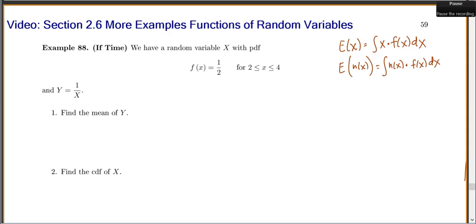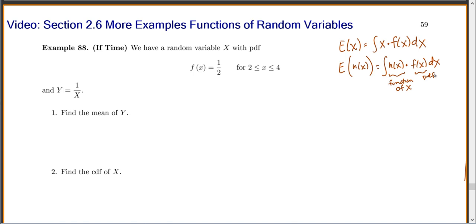In this section, we were talking about functions of random variables and specifically nonlinear functions of random variables, which makes them more complicated. Okay, so I've written here just to remind us, if we wanted the expected value of x, we took the integral of x times f of x dx, where f of x is a PDF. So if we want to find the expected value of some function of x, say h of x, we would take the integral of h of x times f of x dx, where again this h of x would be our function of x, or our function of interest, and f of x is the PDF.